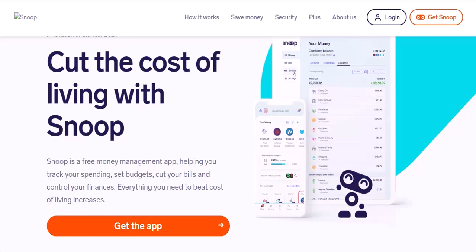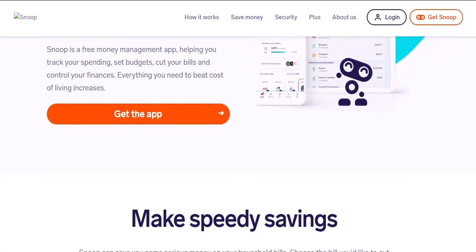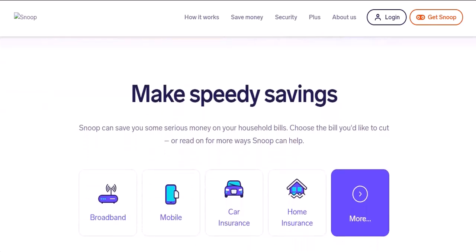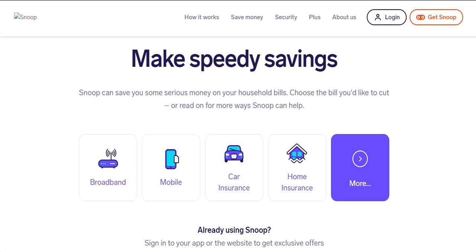All right. The question you've all been waiting for: is this Snoop app a free ride? The answer, like most things in life, ain't so black and white. Here's the skinny. The core features of Snoop, tracking your spending, setting budgets, and getting insights into where your money goes, are completely free. Hallelujah. You can connect your bank accounts, categorize your transactions, entertainment category for those concert tickets, and see your financial situation laid bare. Snoop's got your back, for a price.